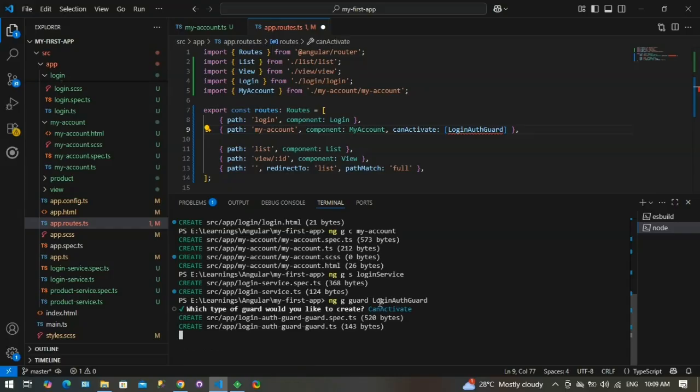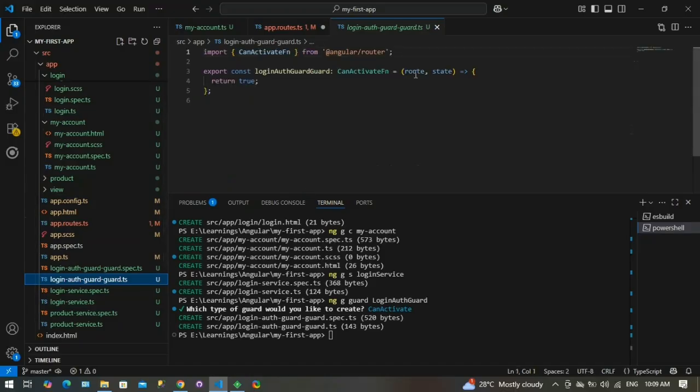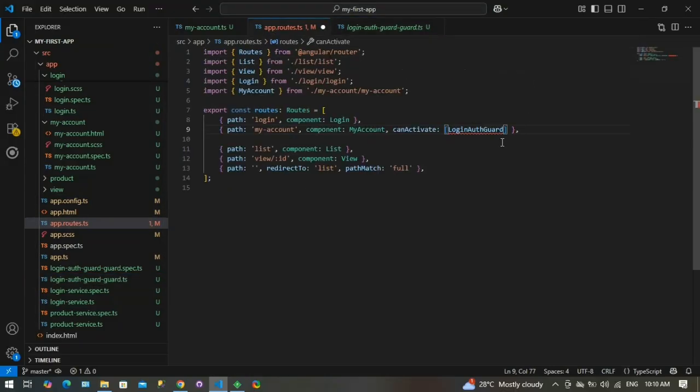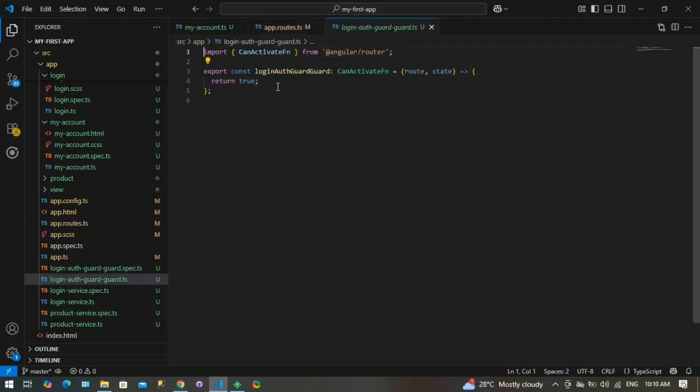Enter, and it has created one login auth guard. It shows the guard twice, but we don't need to worry about that right now.